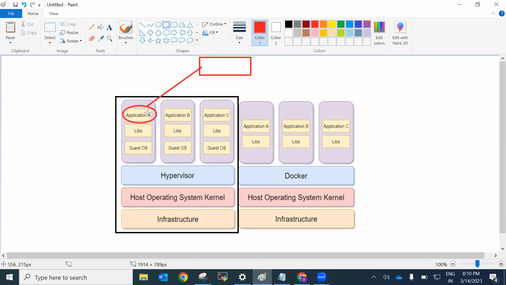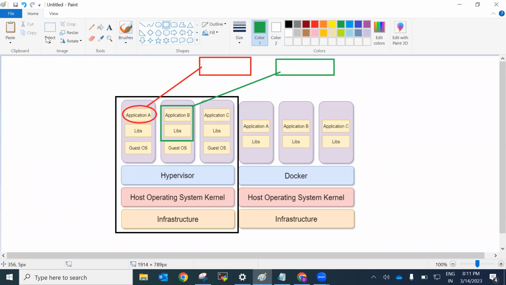So for that, the software industry came up with the concept of containers, where the application along with its libraries will be packed together in a file called an image, and this Docker image will be stored in some central server called container registries.